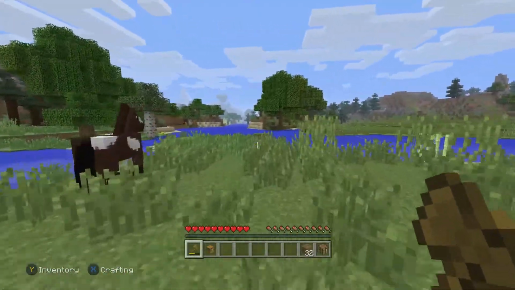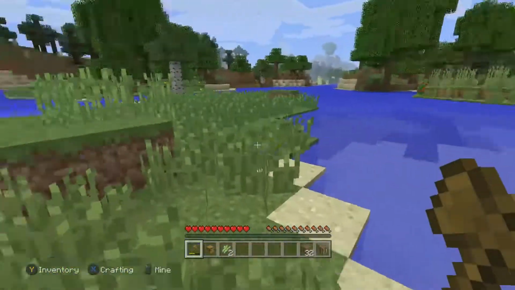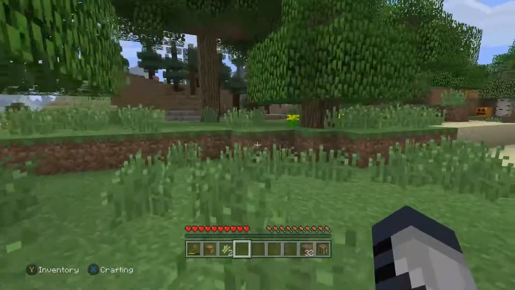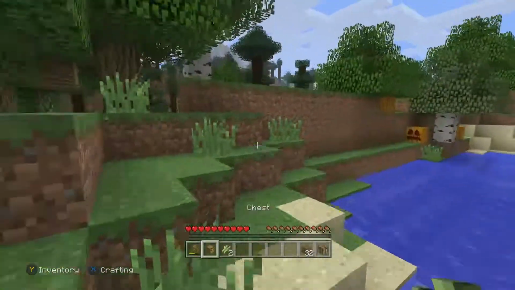There's a horse. Oh, there's pumpkins over there. I gotta go over there. Grab that. Thank you very much. And go this way. I'm gonna run out of hunger so fast. I can't sprint. I'm gonna try not to sprint. No sprint challenge. I'm gonna sprint in like 12 seconds, but I'm good at this game.